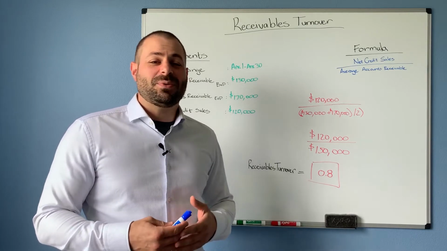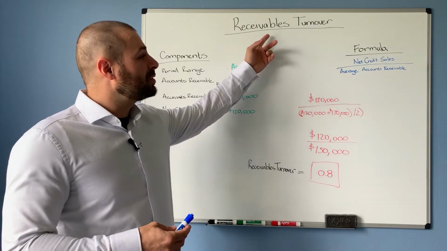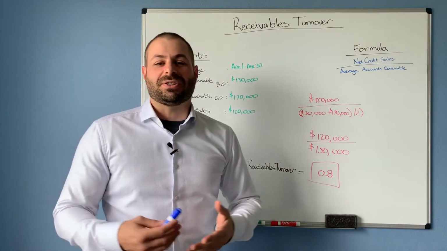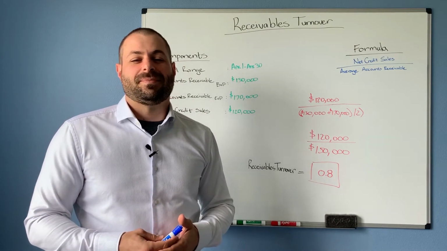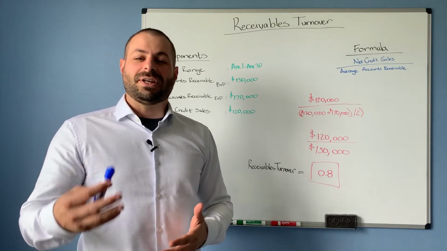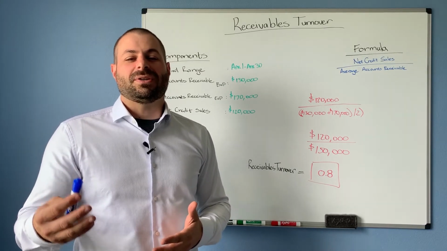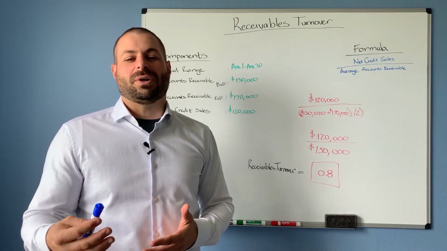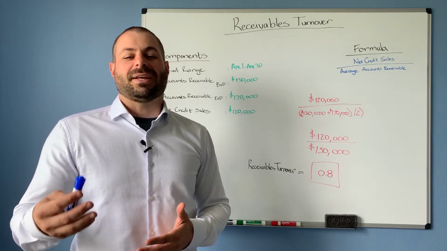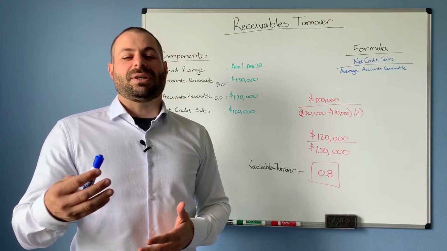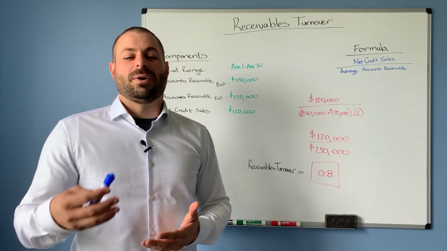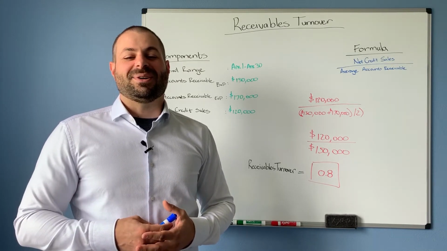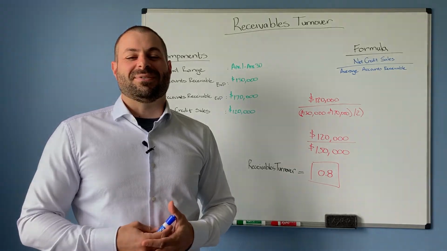In today's episode, we take a look at receivables turnover, which measures how efficiently we collect our sales made on credit. A quick note, generally speaking, credit sales are those which are invoiced for with payment expected at a later date, and this number excludes sales paid for at the time of purchase. With that said, let's take a look at receivables turnover.